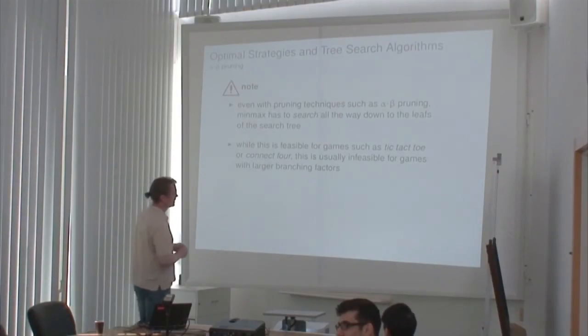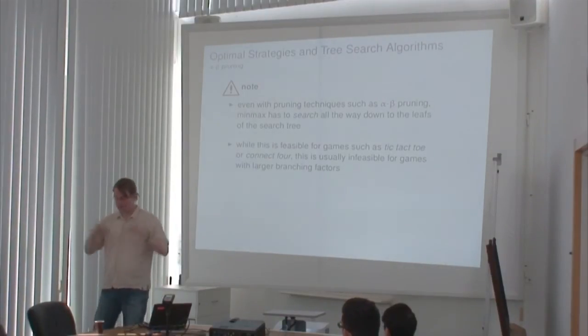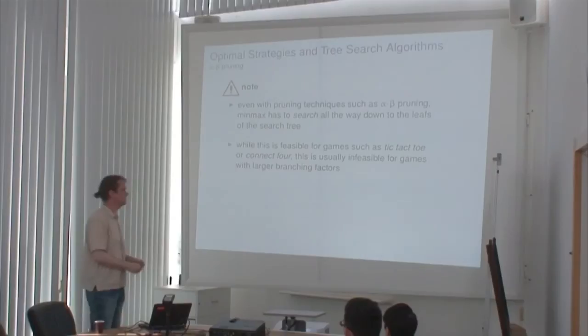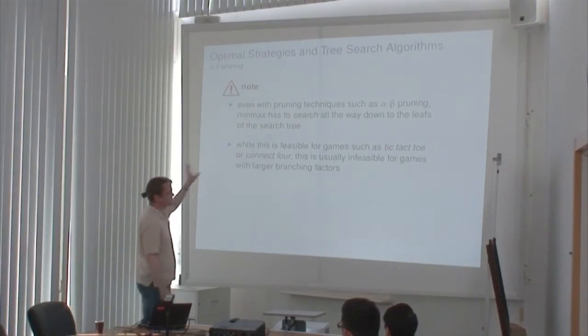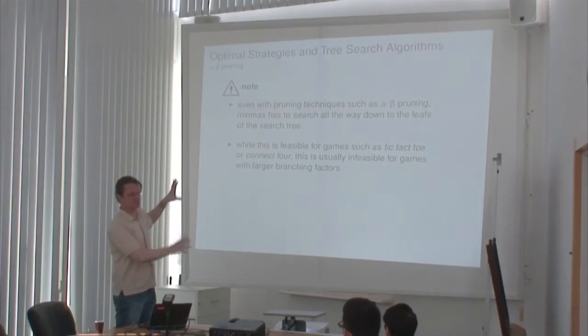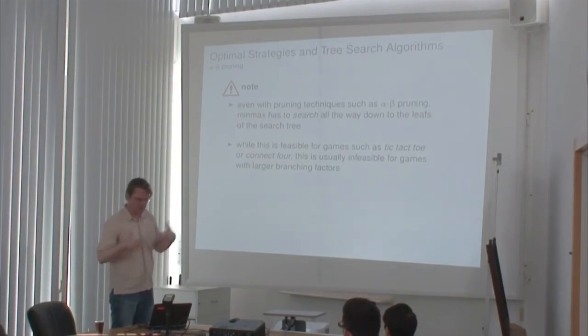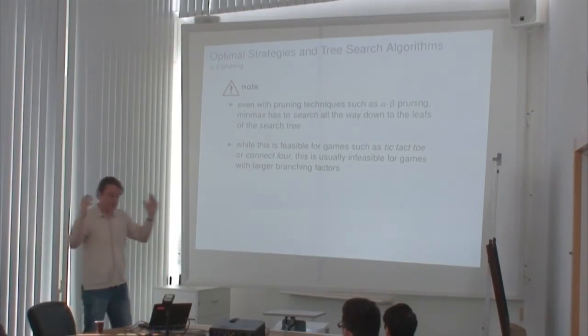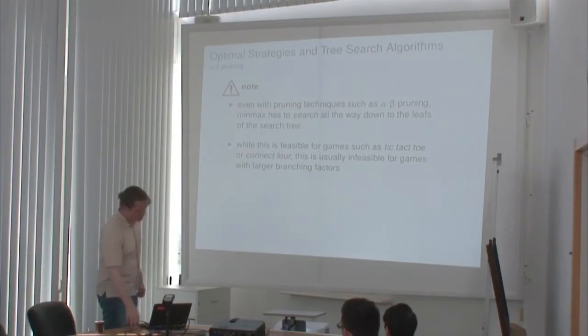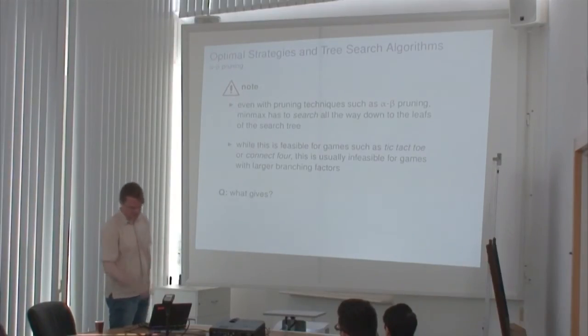This is definitely feasible for games such as tic-tac-toe. You can use the original min-max algorithm there, but if you use alpha-beta, it's even better. But this is still not feasible for games like chess. And of course, chess is what humankind started out with when developing all these techniques, because it was thought that once we have a computer program that can play chess well, can beat the reigning world champion, we have solved the problem of artificial intelligence. So that was a stumbling stone for chess programs. And the question is, of course, what to do about this still fundamental problem that we cannot really avoid, even with pruning?